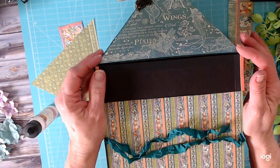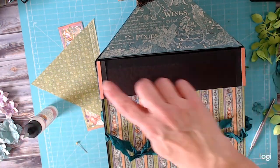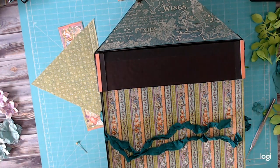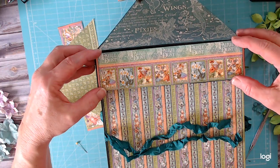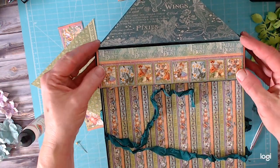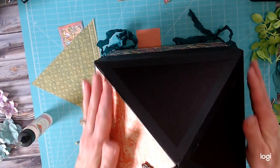And this one didn't have anything on it to match up, but I did choose this as my piece to go here. And this one I laid on here first because I was going to do it that way, but then I found out it was easier just to attach it to the strip and do it all at once rather than trying to line it up on there. So all the others I put on the paper itself, and this one just had where I put it on the lid. And that's going to give that a nice little edge there. We still have to go in and cut our opening back up, and we'll do that after we get these all on there.